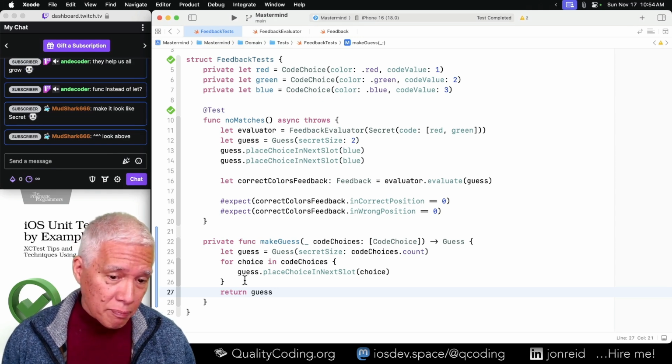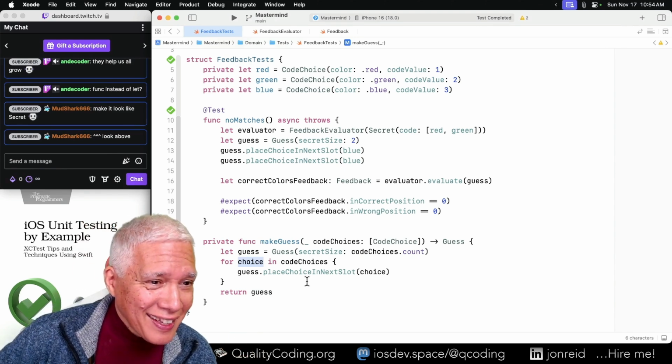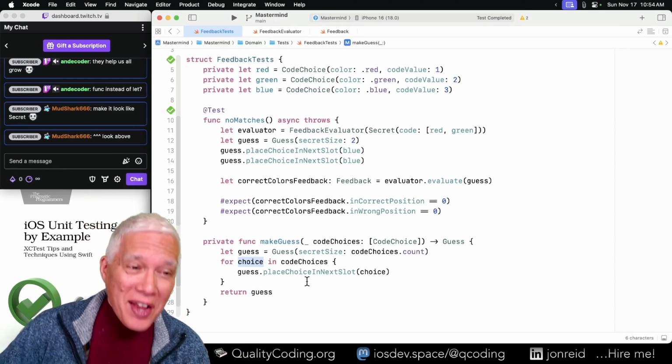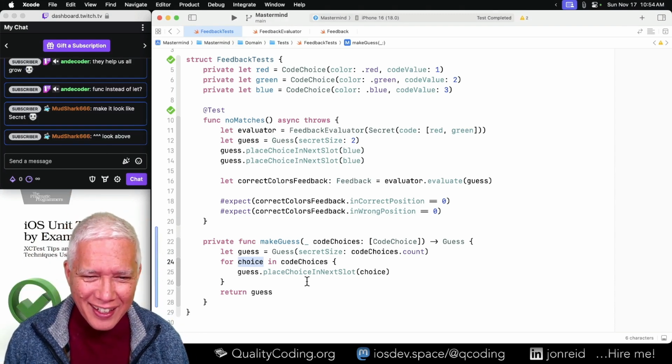This is building something that uses a loop. There's a little bit of that's much shark. You're like, no. Make it look like secret.